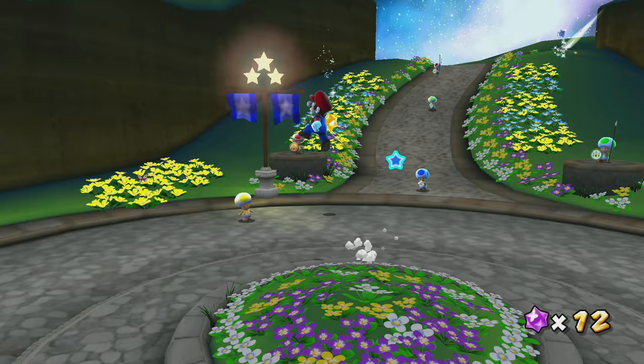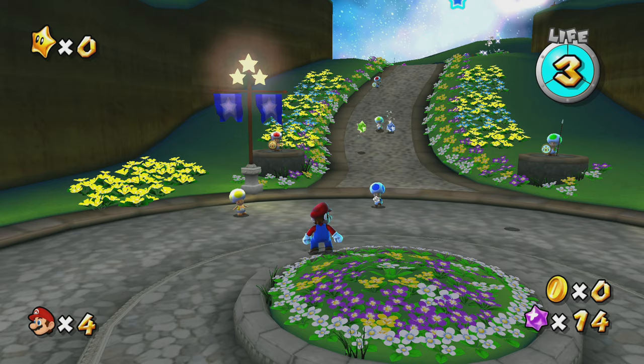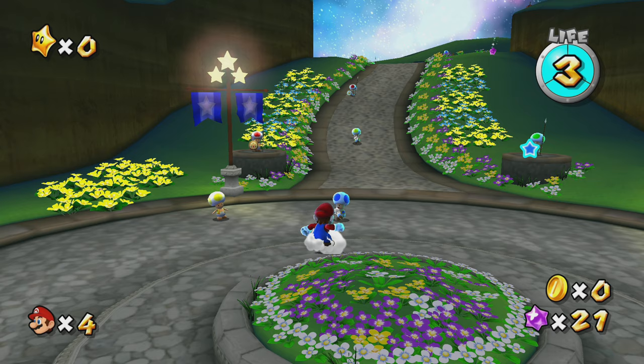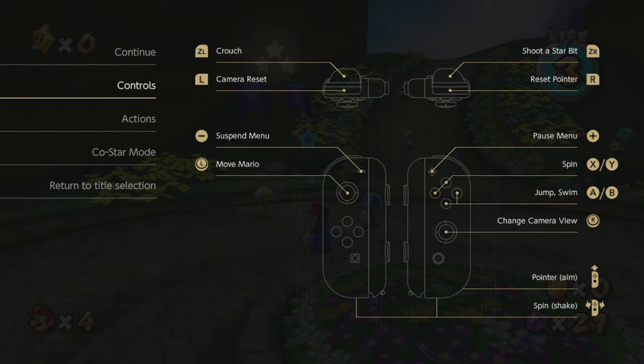Alright, let's see, how do you do the... Wait a minute. I thought when you jump in the air, you shake the Wii remote. Well, in the Wii version it was the Wii remote, but... One second. Okay, no squirting in this game. Crouch, camera reset. Oh wait, camera is L now, and not ZL? Shoot a star bit, reset pointer. Spin is X and Y? It's not motion anymore? Oh no, it is. Yeah, it is spin pointer.